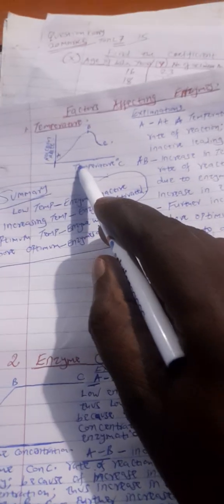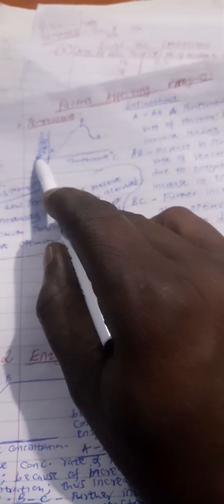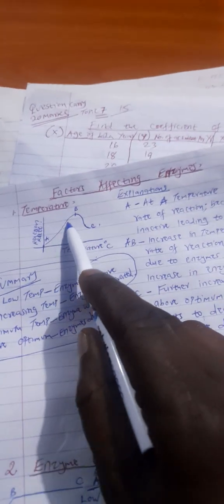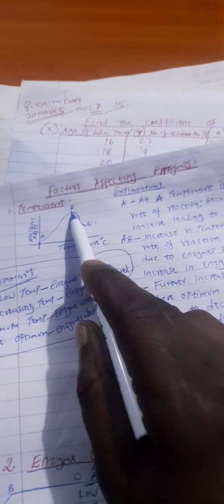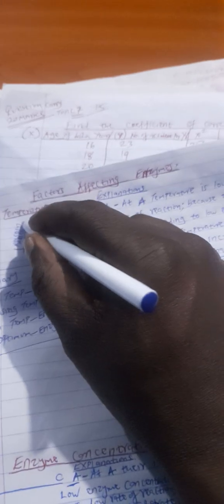When we sketch the temperature, this one will be temperature increasing. This is the independent variable, and this one is the dependent variable, which will be the rate of reaction. As we plot, you can check how the graphical representation looks. I've listed 3 parts, that is A, B, and C. At B, it will be our optimum point. So this can be our optimum temperature, and this other section will be our optimum rate of reaction.